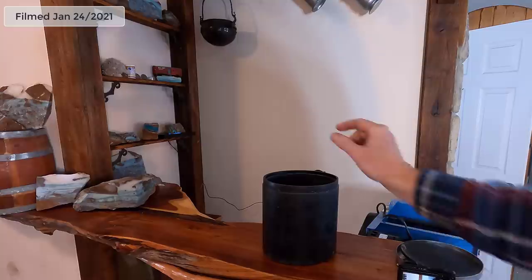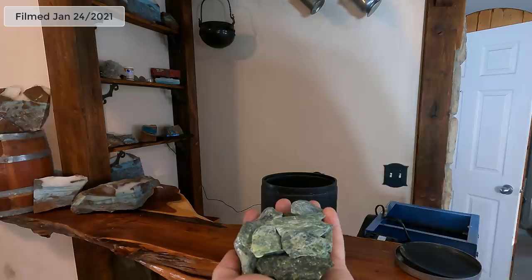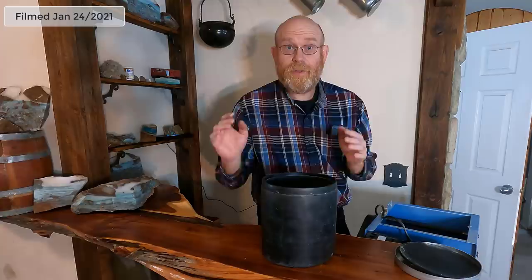And to take up the rest of the space, some of the serpentine I sell on my website as well. It's a very soft rock, but let's see how it polishes up. And there we go. We are 2/3 full. Now to put some water in it.